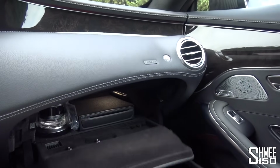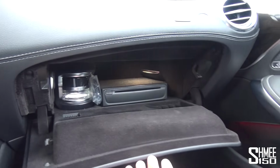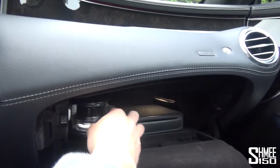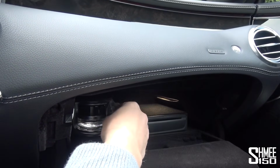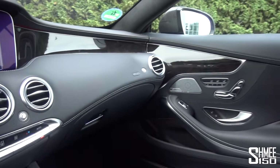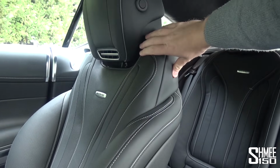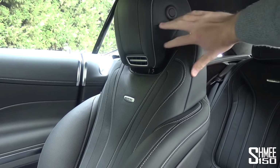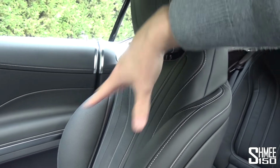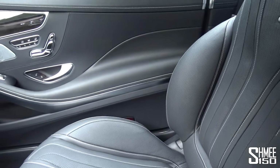Only other thing I think to show you, just inside the glove box again, where we've got a CD changer, a little bit of space above that, and our fragrances and a spare key at the moment. But yeah, all pretty much, I guess, as you would expect. So to look back, just take a look at the passenger seat. You can see the styling of it. It's quite a bulky item, but that's because it's got so many motors and things to adjust and configure and control and change just about every setting that you can imagine to make it as comfortable as possible.